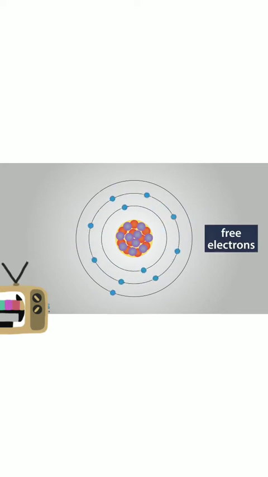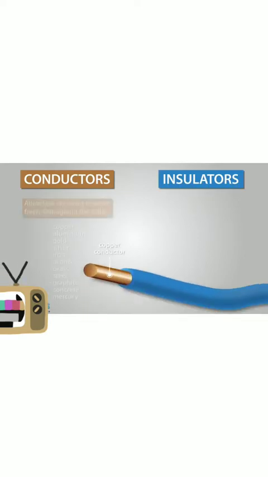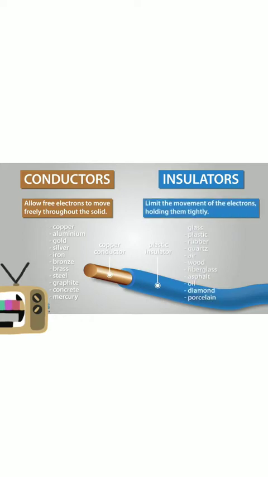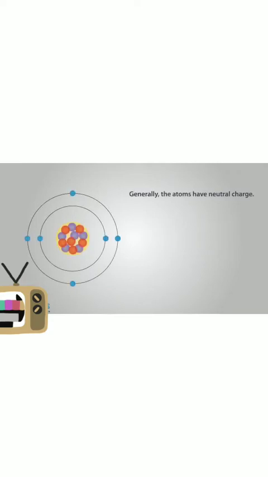Now, what is this and how is it happening? If we talk about conductors and insulators, the conductor has a number of free electrons, right? And the insulator does not have free electrons. It does not have loosely bound electrons; it has tightly bound electrons. So plastic is an insulator and copper is a conductor. Now, what happens in this case?